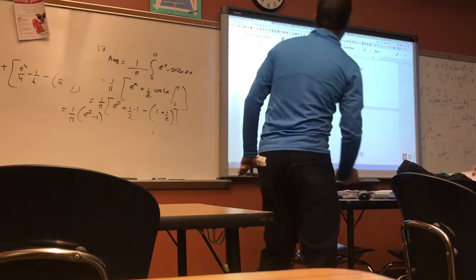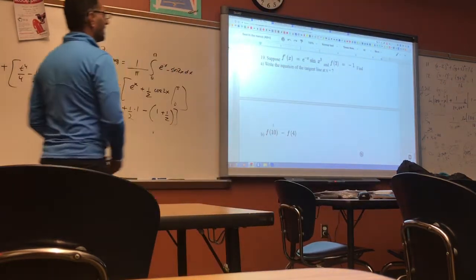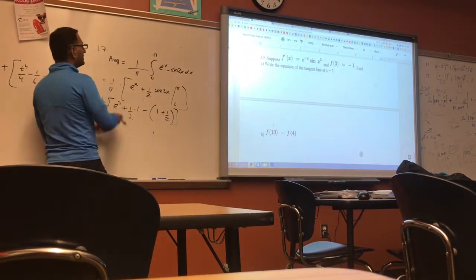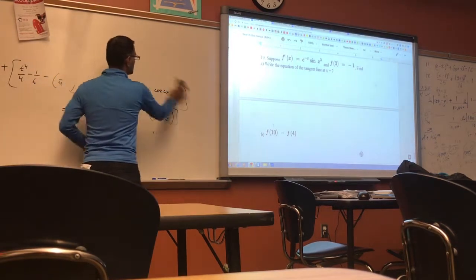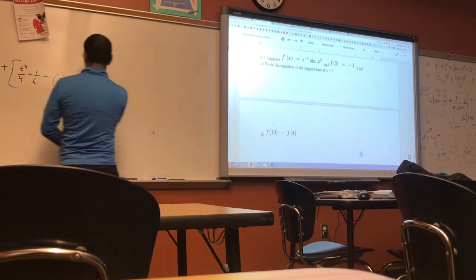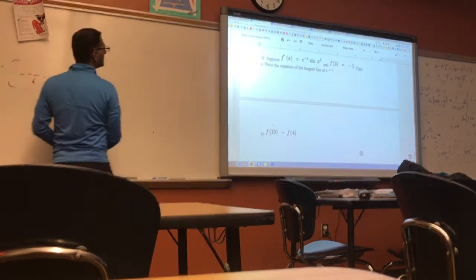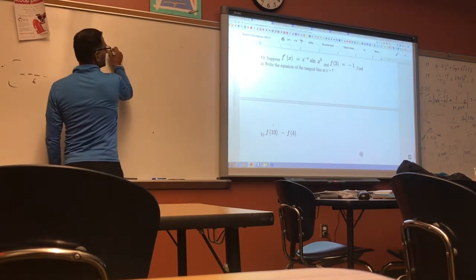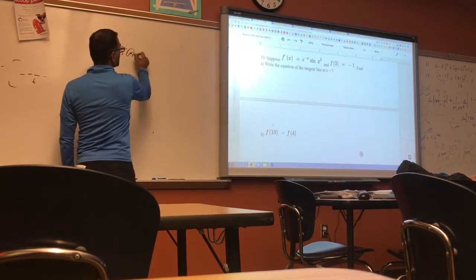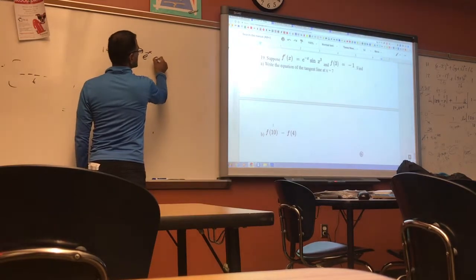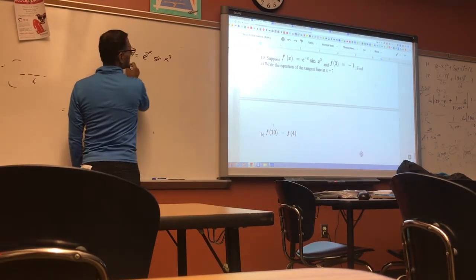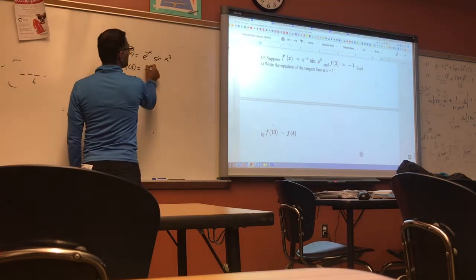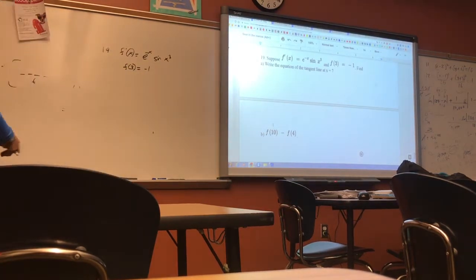Okay, 19. Again, you're allowed to calculate for 19, not that you need to use one. We just discussed it. Copy down the information in 19. It says if f dash of x equals sine of x cubed, you are allowed to calculate it, and f of 3 equals -1. This is a multiple choice question, really easy. The question says write the equation of the line at x equals 7.